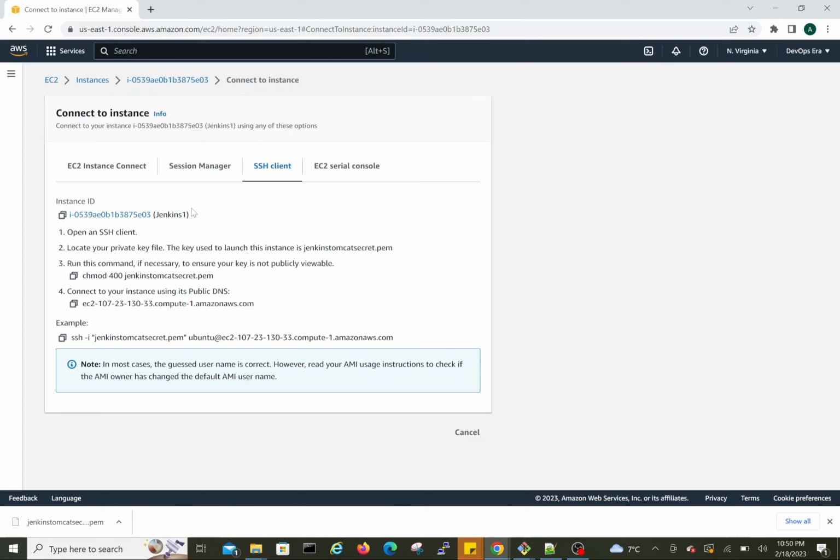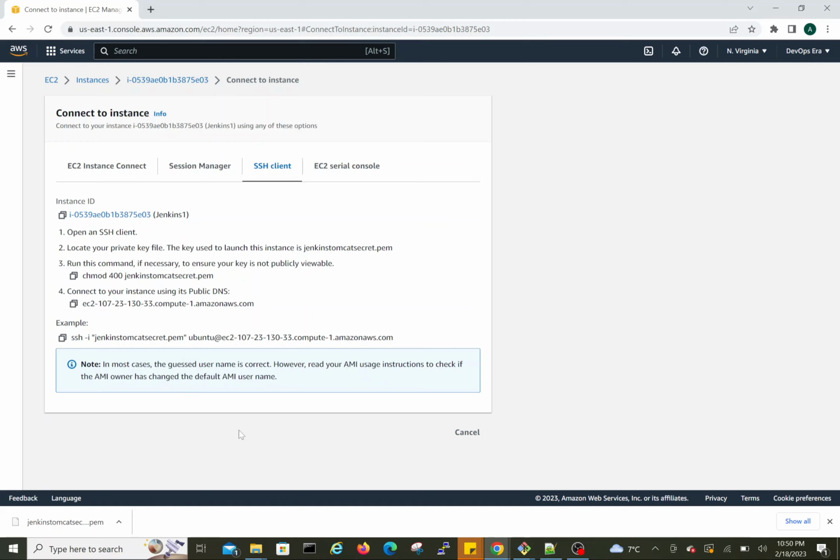For me, I'm using Git Bash as my SSH client. And here they have given us detailed steps like open SSH, locate your private key file, remember the .pem file that we created, right? So these are the detailed instructions.